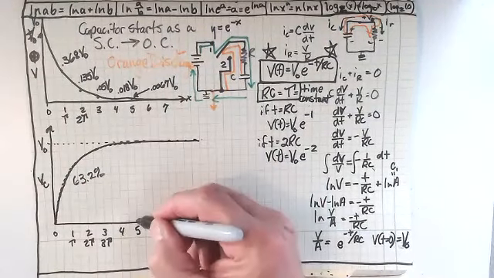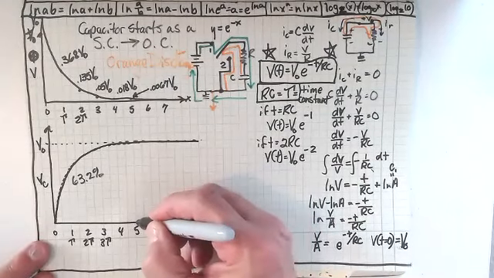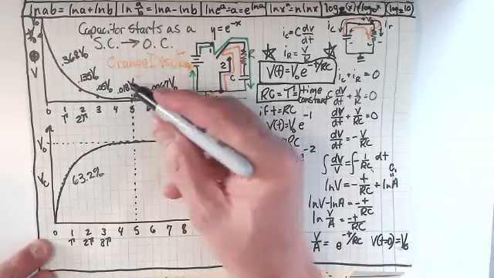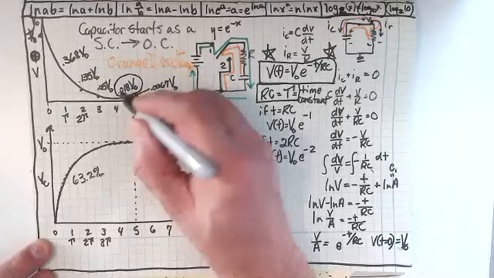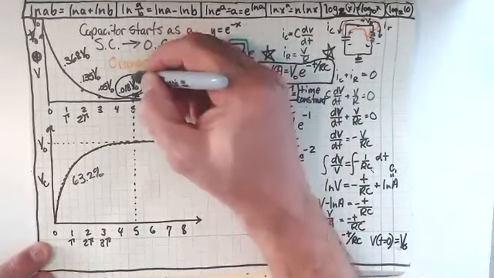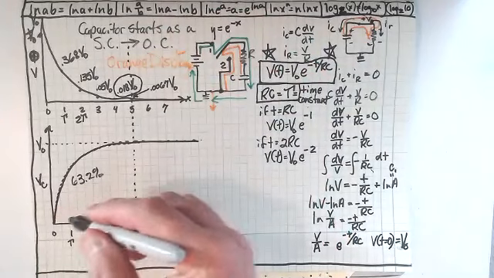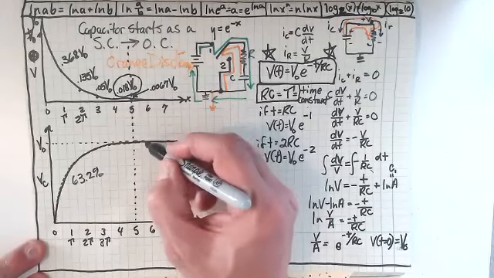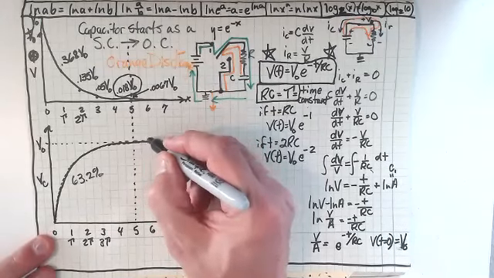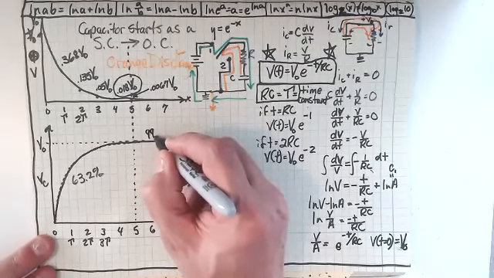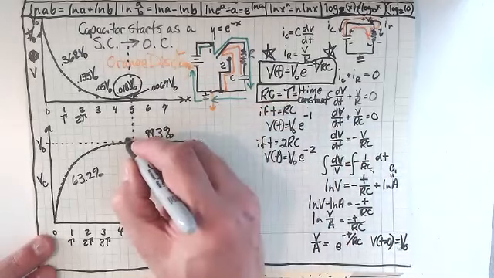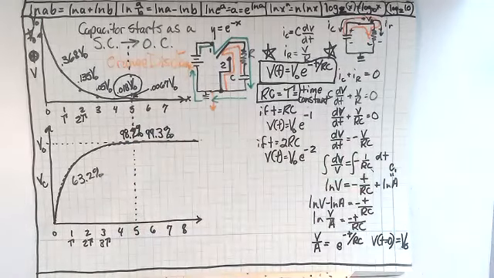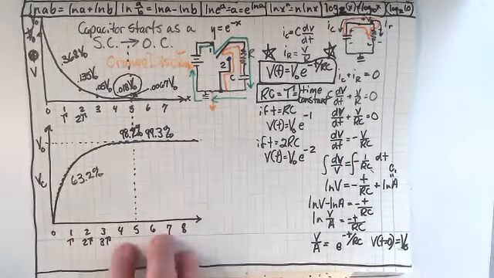And you can see that after 5, well, you could say 6, but I'm going to say after 5 time constants, we're down to less than 2%, aren't we? Right? We're down to less than 2%. And so you can see that if I was to fill this up, I'd be almost totally full. After 6, I would literally be at 99.3%. So 99.3% right there. And this is going to be 98.2%. So, we're really pretty much charged up after 5 time constants.